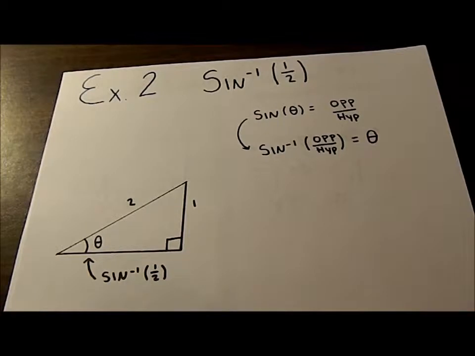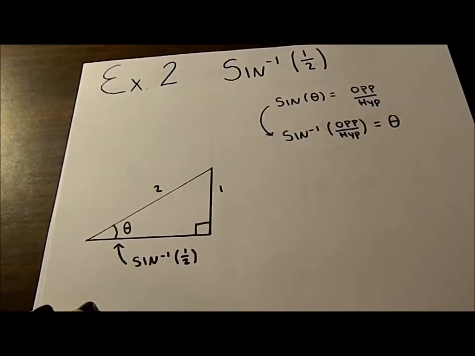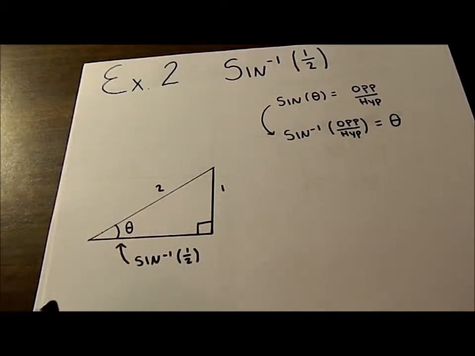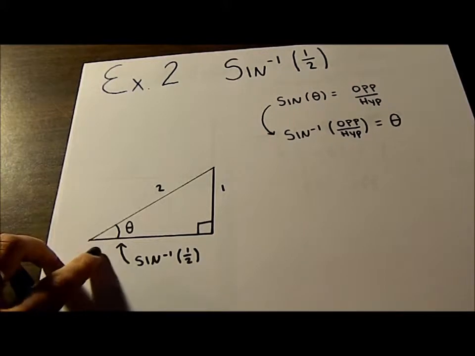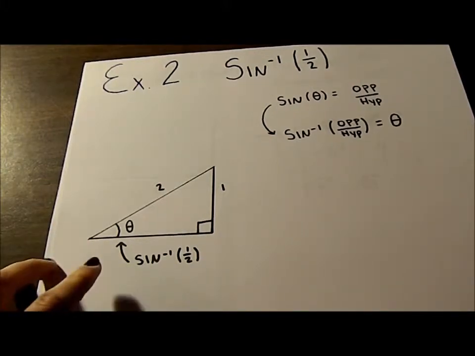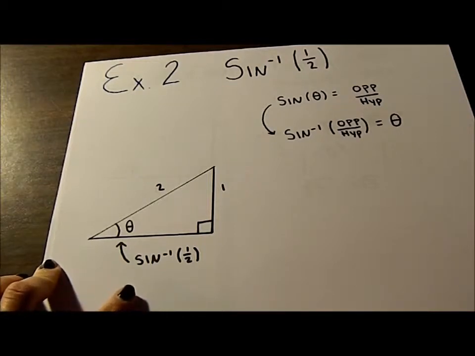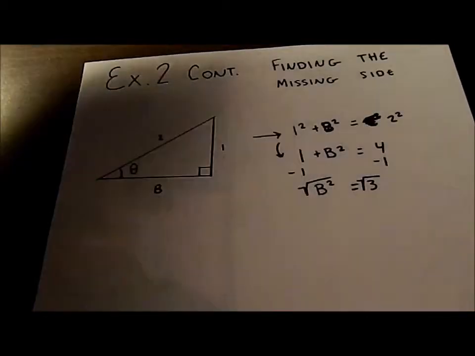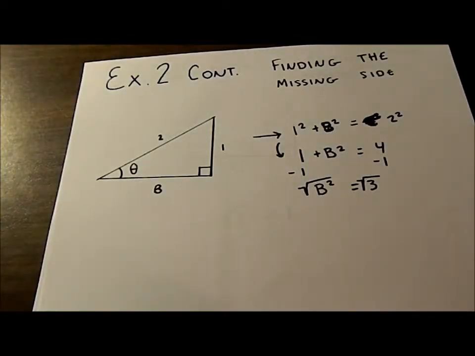So if we see this on a right triangle, we can see that we have side 1, with a length of 1 and 2, and angle theta located at the lower left, and theta is equivalent to the inverse sine of 1/2, and this is what it basically looks like on a triangle. Okay, continuing on with the example, we need to find the missing side before we can do anything.